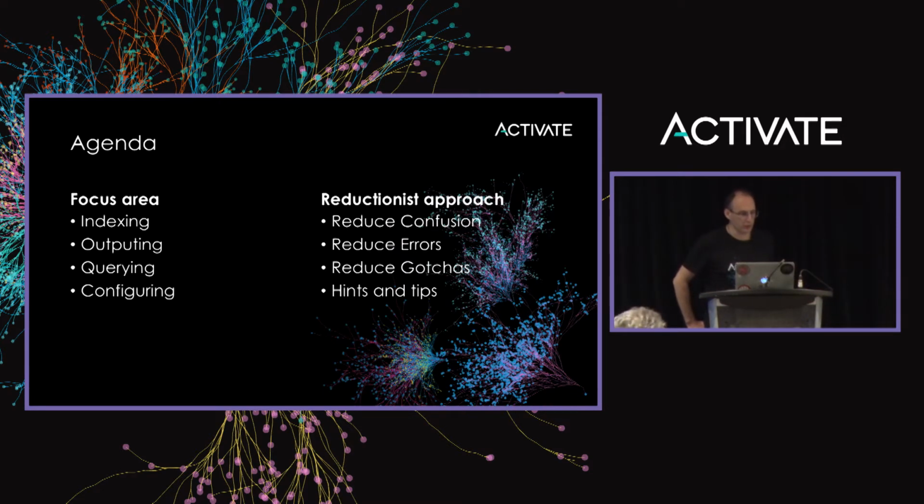So we're going to focus on a couple of areas you're going to hit right at the beginning of your attempts to get JSON into Solr, to use JSON for configuration, to query with JSON, and so on. I'm going to take a reductionist approach, which is I'm going to try to reduce confusion, reduce errors, reduce gotchas. And I'm going to give you hints and tips that I found out.